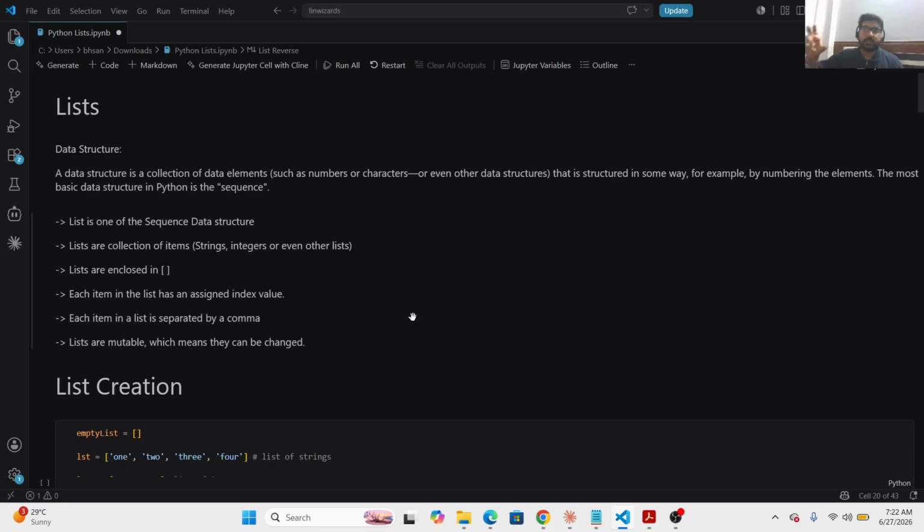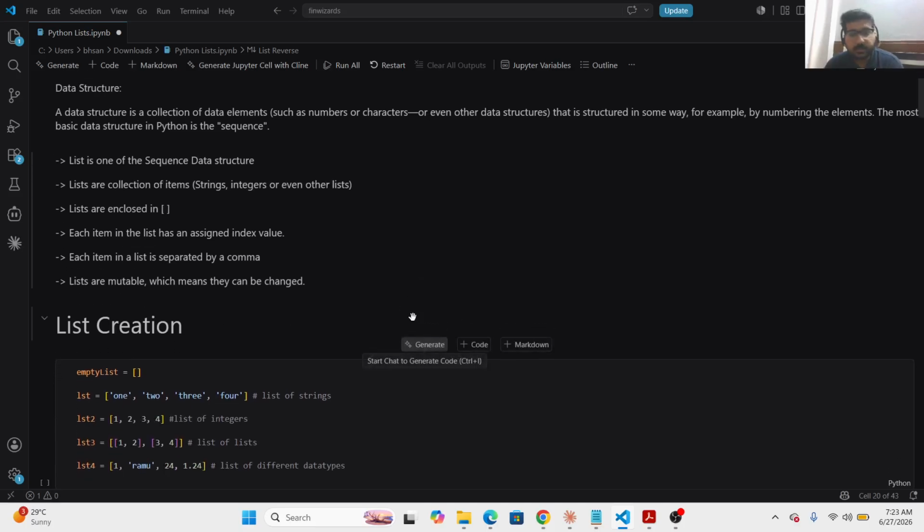This index always starts with 0 moving from left to right. And if we are moving from the end of the list, then it will start from -1. Each item in a list will be separated by a comma, and these lists are mutable in nature, which means they can be changed. So the items within a list can be changed. That is one of the most important properties of a list data structure.